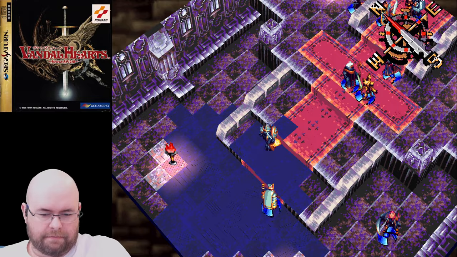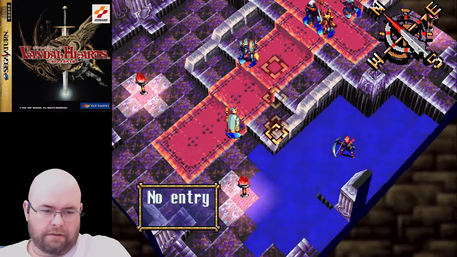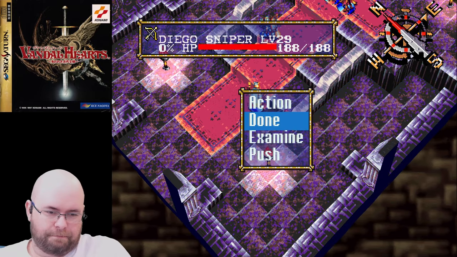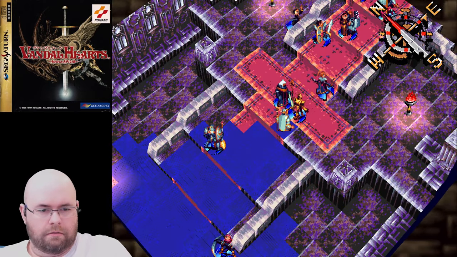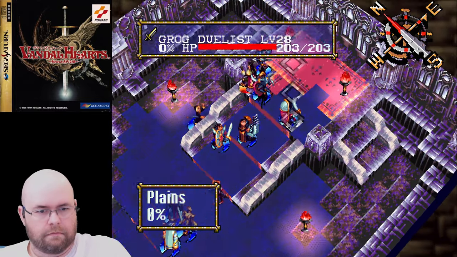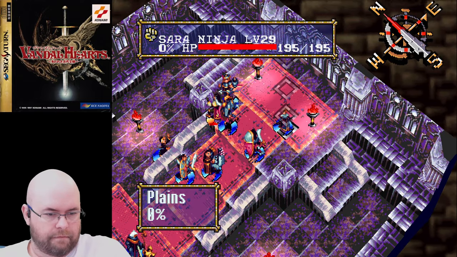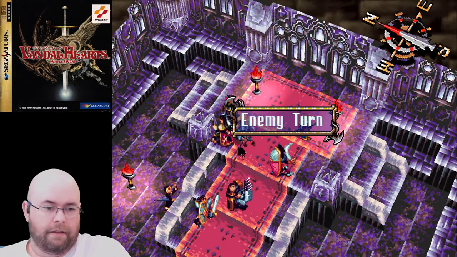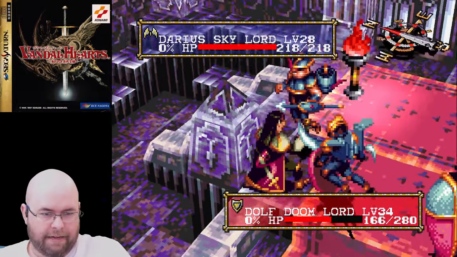Dolan, you're useless. Diego, you're useless as well this battle. From now on. Dolan's just useless, period. We're gonna put you way up here. That's everybody. Alright, Dolph should melee attack at this point. Unless if he heals himself. Nope, melee attack. We get to see it.